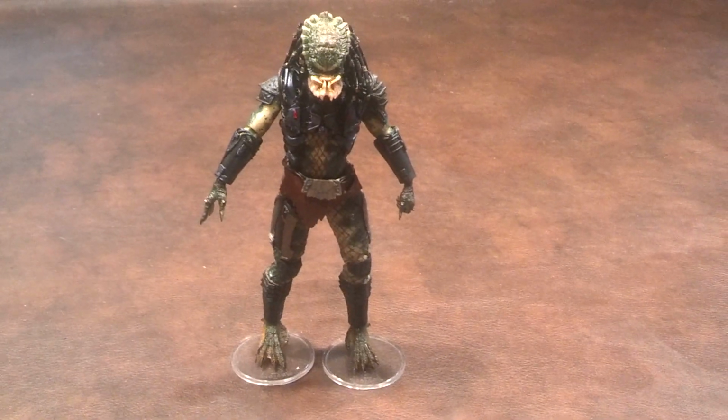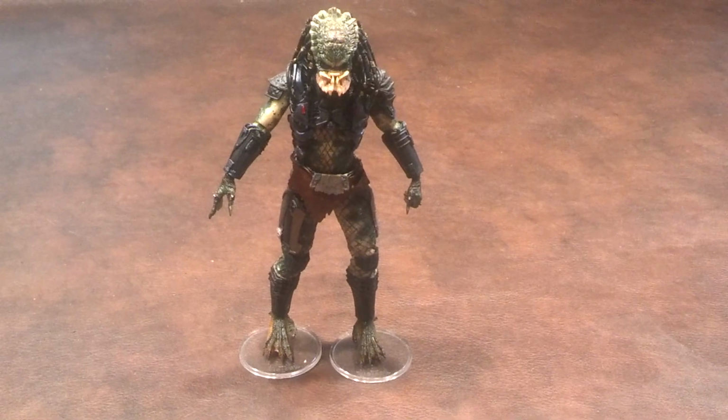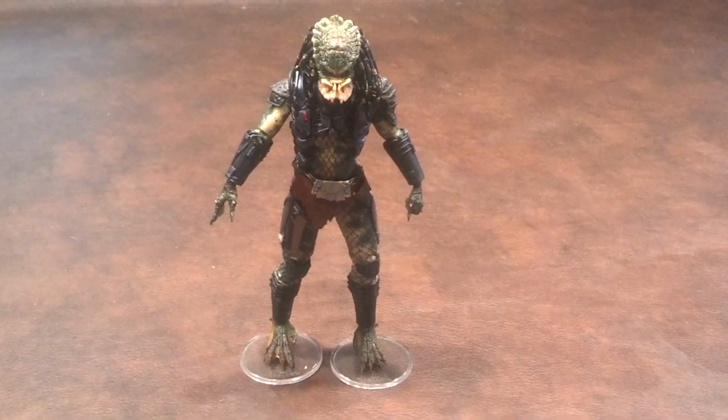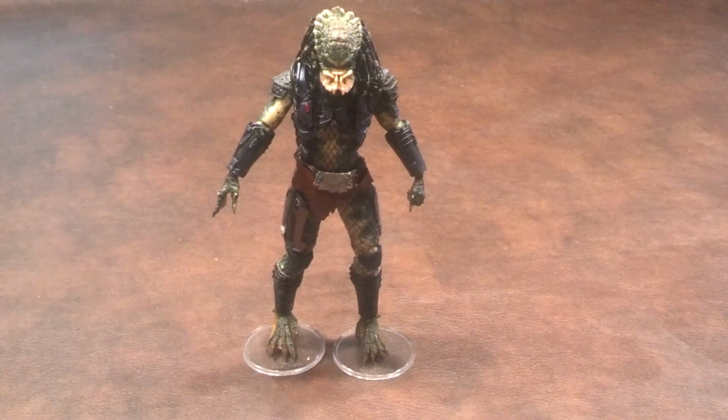Okay folks, here's a quick review of the Lost Predator that was produced by NECA as part of their Predator 2 line of products. I picked this up at Toys R Us for $17.99. When I first got the figure out of the blister pack, I liked what I saw.